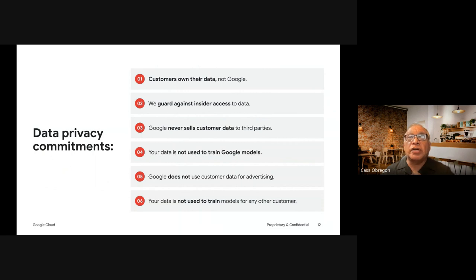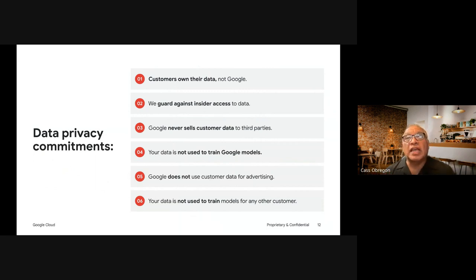So as an administrator, you can manage who has access to your optimized models, who has access to all the indexing and caching, and the optimizations that the data is being used for the models to tune it and ground it directly to your own data. Google does not have access to any of that data. You manage and administer that. And even if we did, you gave us permission to access it.